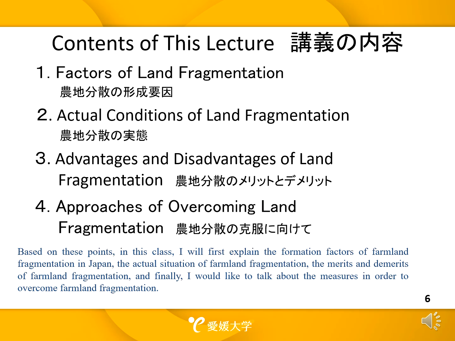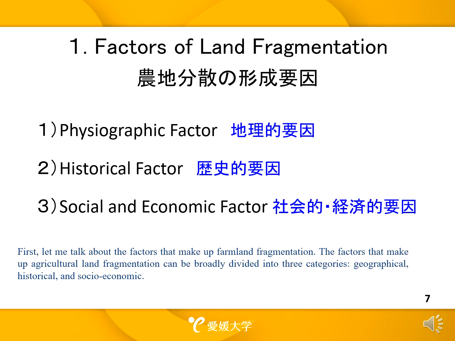Based on these points, in this class, I will first explain the formation factors of farmland fragmentation in Japan, the actual situation of farmland fragmentation, the merits and demerits of farmland fragmentation, and finally, I would like to talk about the measures in order to overcome farmland fragmentation. First, let me talk about the factors that make up farmland fragmentation.